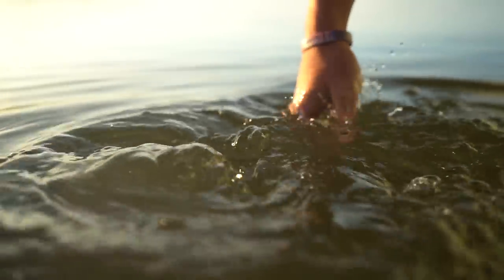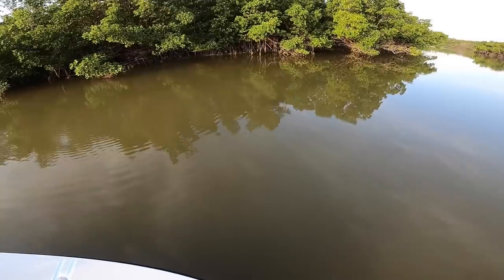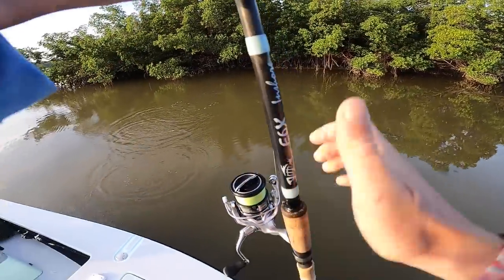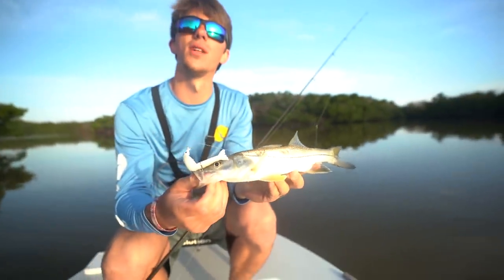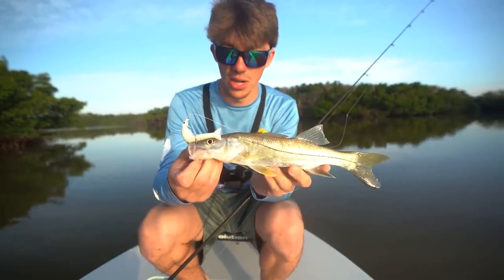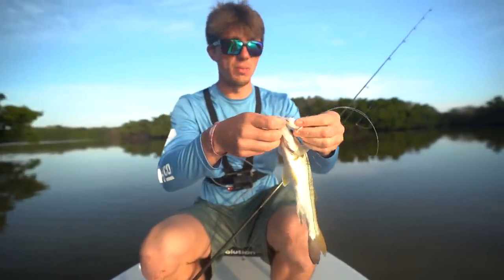Dude, that clapped — I was like, oh that's a nice redfish. Snook! I think the craziest thing about these little snook is their lateral line, which they use to feel vibration in the water. It's not just looks — it's definitely a killing tool. They key in on it and they crush. Of course this is very small, but it's neat to catch a little one, and that's our third species of the day.